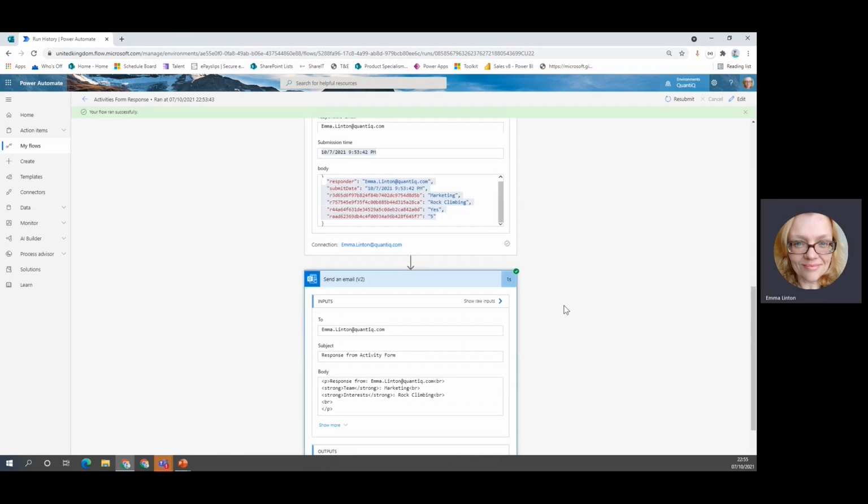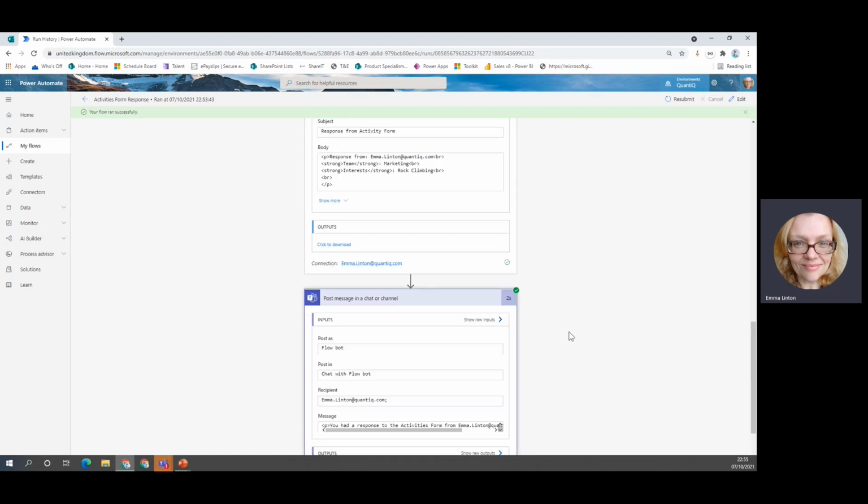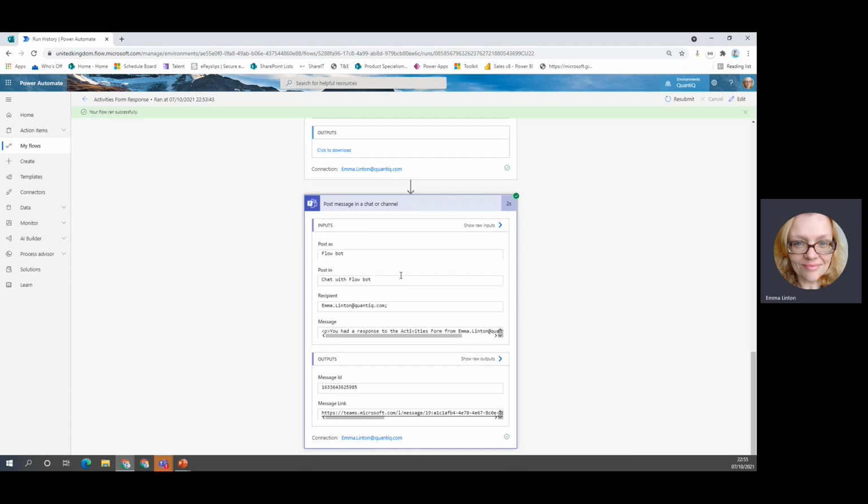We can see that it has sent an email. So here's the data again that I put in there. It's just showing the body, the HTML. And here is the message that we sent via the Flowbot. So again, if you're having any issues with your flows, you can see exactly what data was being run and what it did with that data.